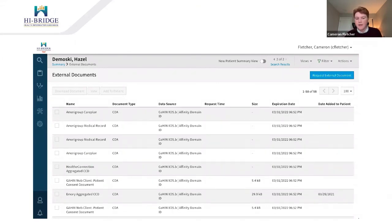Basically when you request external documents, we're going to go ask each and every single one of them, hey, do you have clinical information for this patient? And if they do, they'll send it back to us and then you can view it on the patient's record. So this is where our GHEN and Dr. First connections come in handy. And it's important to note here that when we're talking about an EHR level integration, these all happen automatically behind the scenes. So when you query for a patient in your EHR, we're automatically going out to ask GHEN and Dr. First, hey, do you have any information on this patient? As well as asking our own connected members, is there any available information within our own network that we've previously seen? So just thought I'd throw that in there.